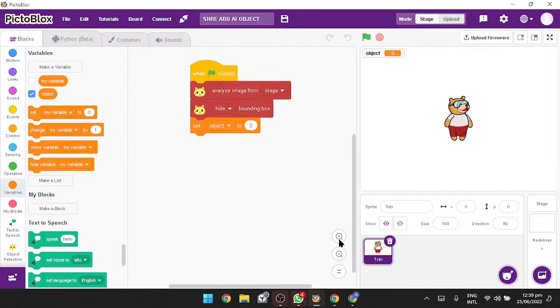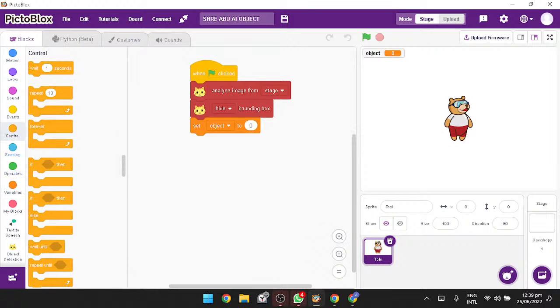Next is the repeat until. Why are we doing it? To get the object, to check whether it is there in all the directions, we are going to do it. Where is it? Repeat is in the control panel. Just go for repeat until. I'm going to take repeat until and drag and place it here. Here is our work done to loop our program. Again and again it will be checking in all the aspects whether this is the correct one.